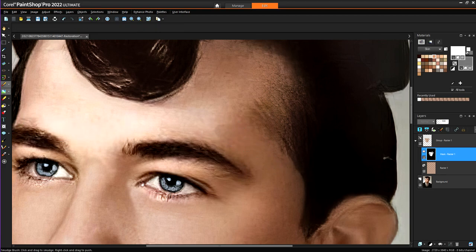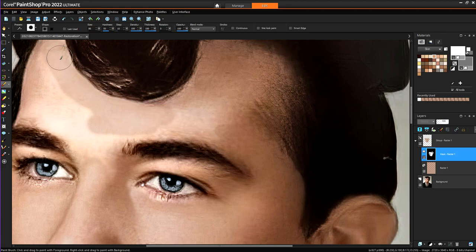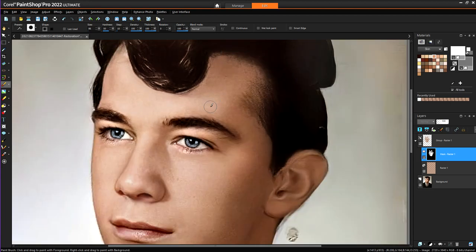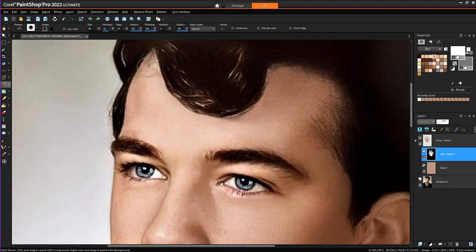I'll just go back to paint. This helps get rid of the bright flash marks, especially on old photos. This was an aging black and white photo which had that sepia tone to it, so you could actually see the yellows coming through, which isn't a bad thing. I find the sepia tone on old photos adds a bit of a skin color to it to begin with.